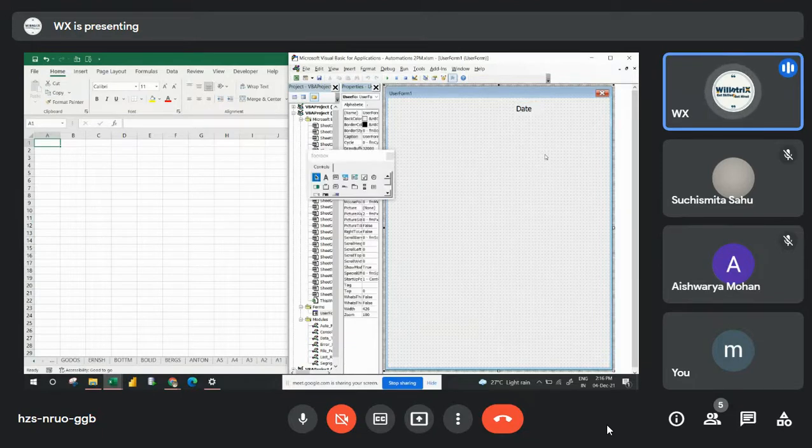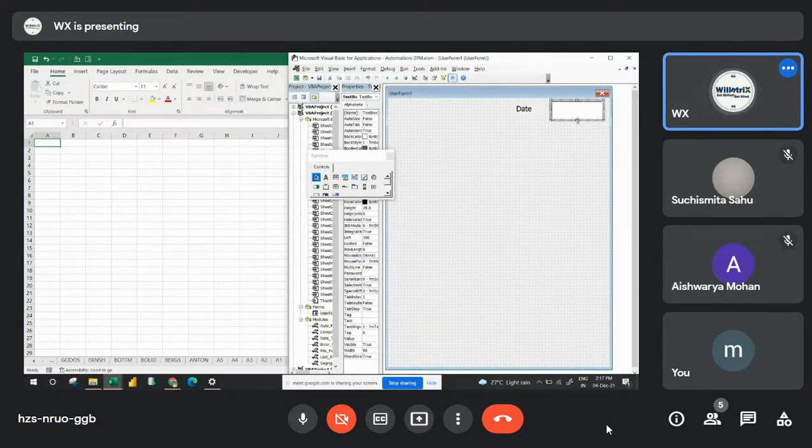I'll just rename that. And here I want to give a space to enter today's date or any date. I have to give a space there, right? If you want to give that space, we have to use a text box there. If the user wants to add text, click on that and drag and drop to where you need. The user will enter today's date here.